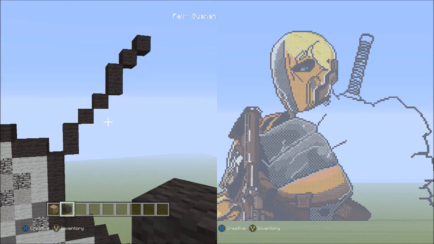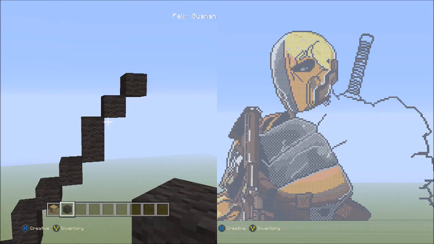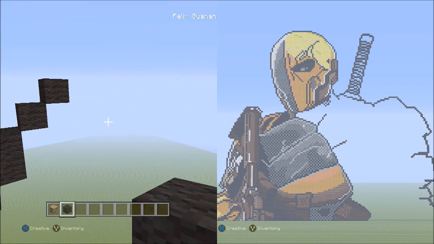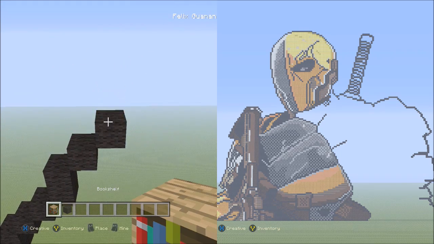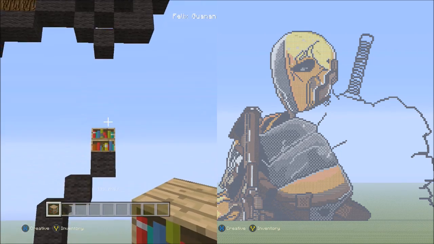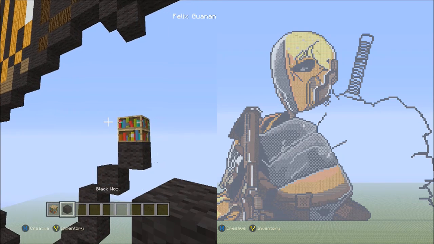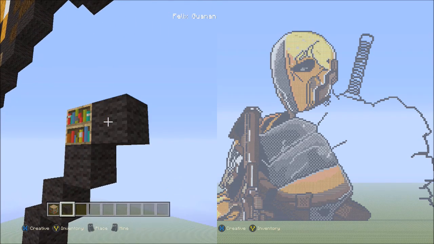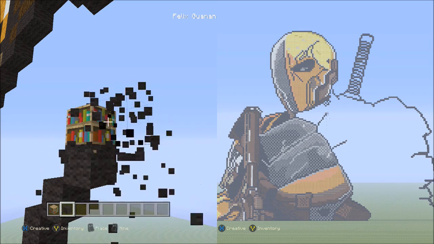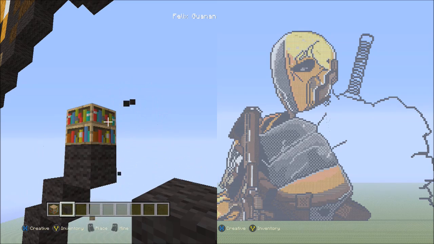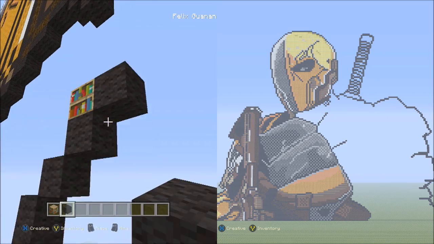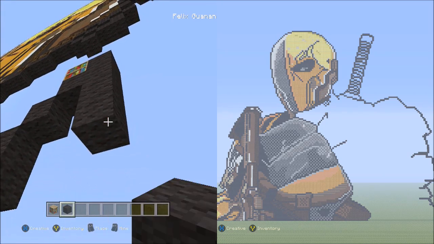Alright, so let's go up here to this area that's next to the pattern that we created, finally finished. Going up here to the 2 blocks going up, and then the 2 blocks going diagonal up to the right. What we're going to do is switch over to the placement block and put a placement block on top of this black wall. Switch back over to the black wall, starting on the right side of this placement block. So starting from there, you're going to add 5 black walls going up. Or going down, going down. That's 1, 2, 3, 4, 5.